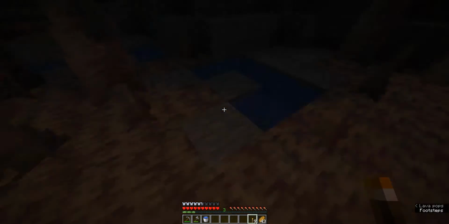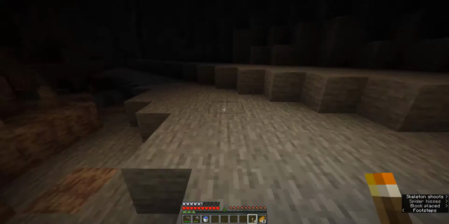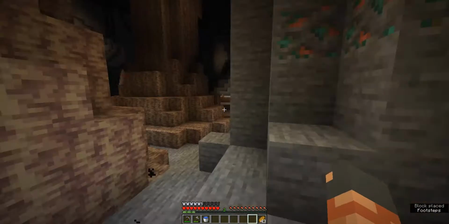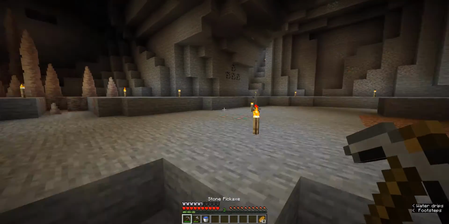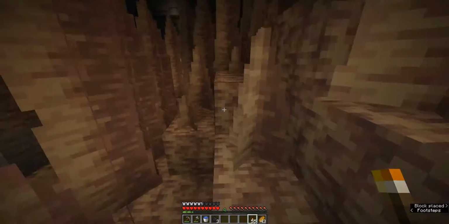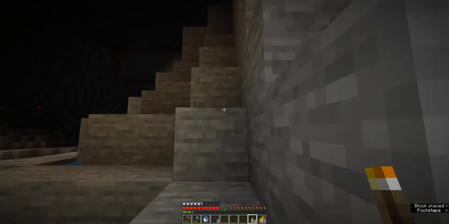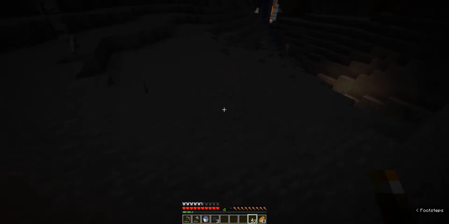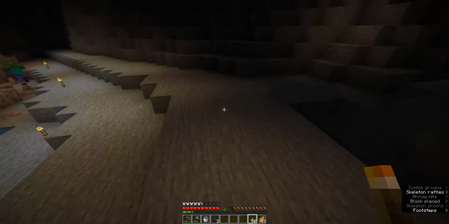So the reason I brought so many extra sticks is so we can make extra torches, because as you saw, we just ran out of torches. So now let's just go get some more coal and light up the rest of this cave. We don't actually need as many torches as we would normally need because we are playing on the 1.18 update, where we just basically have to run out, place, run over here, place, run over here, place it.